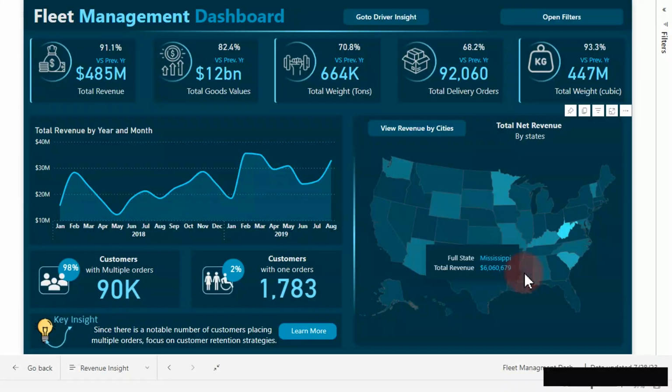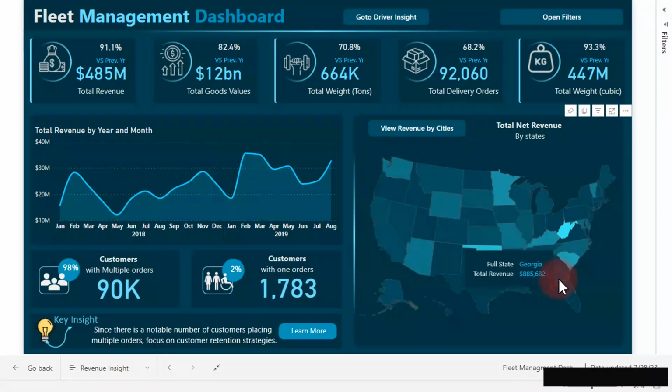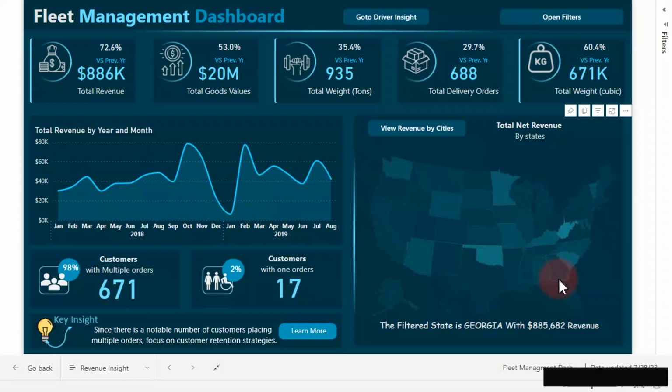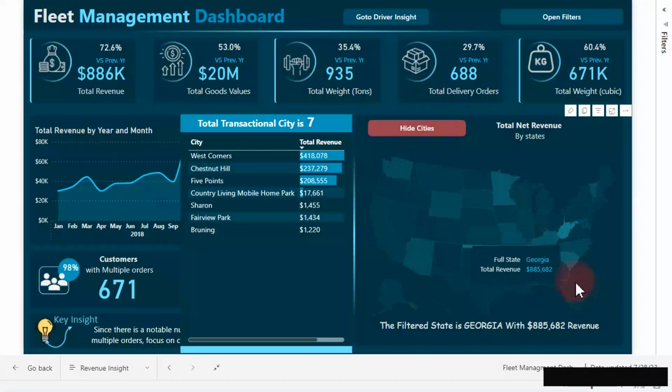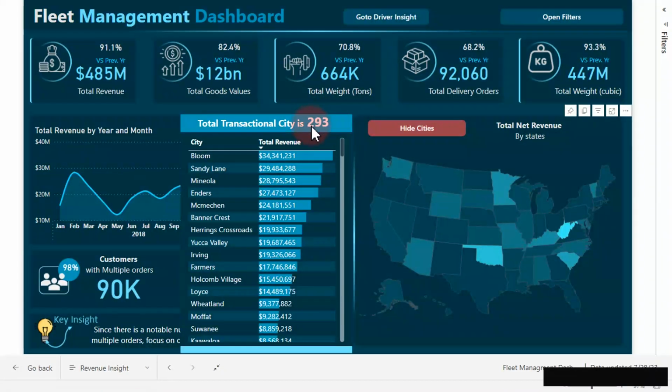So let's take a tour through the dashboard we're about to create. If you look at this right here, let's say I click on this particular state. It has filtered my dashboard. I can look at the cities in this particular state I have selected. And if I click back the filter, I have the full cities back. Now we have 5 cities selected. Those are all the cities we have for the whole state in the United States.